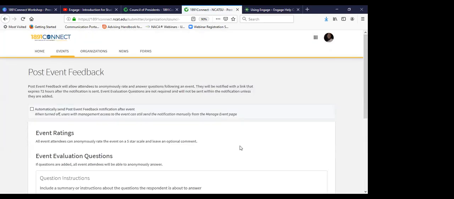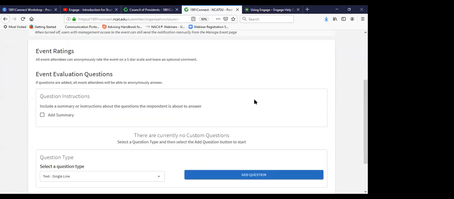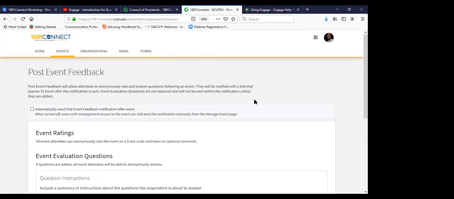Then it will give you a next option. So there's two things. You can do a pre and or post feedback. When you ask the RSVP questions, that's your pre questions. But then you also can ask questions after the event. So what this menu does is it can generate an email survey after the event has concluded. So let's say after we had this event, we wanted to get students' feedback on what the event was like, what did they get out of it, did they learn, and take away the things that we wanted them to take away from the event.